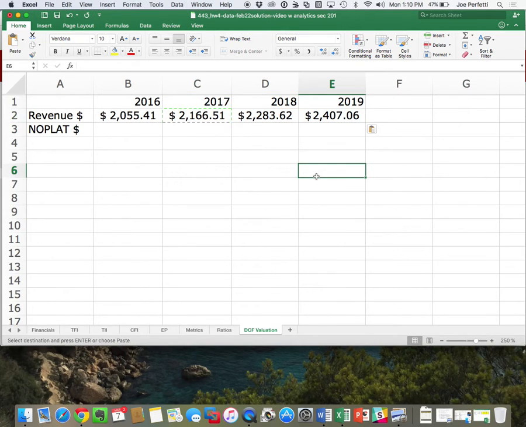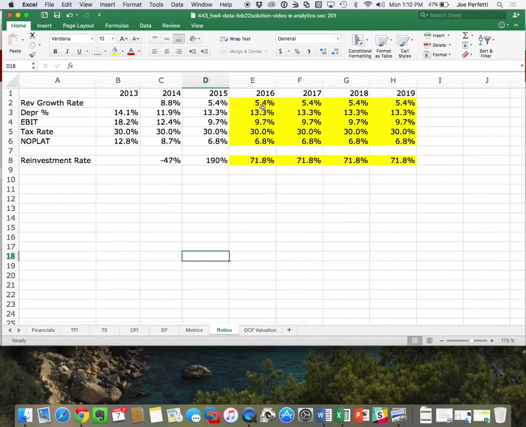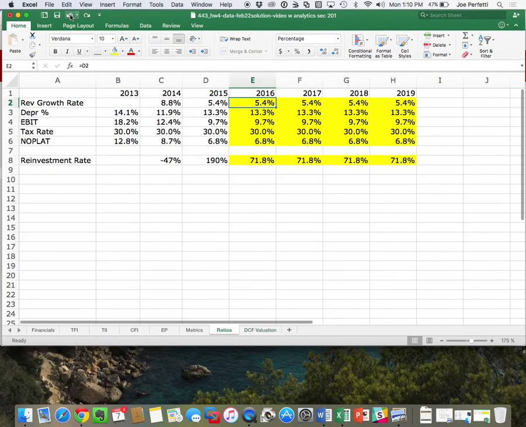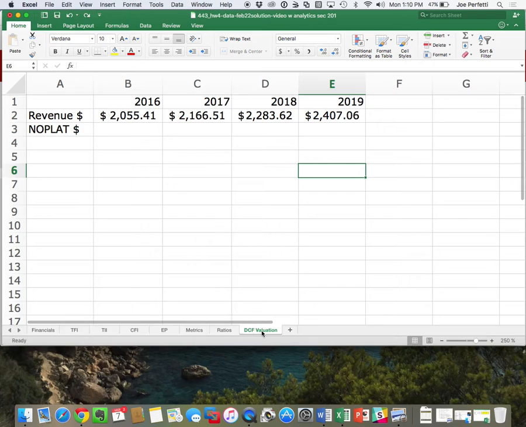So here's what we're setting up, and you can look at this conceptually. But right now we have some placeholders. What if I thought that instead of 5.4%, the business was going to grow at 8% a year? Well, then my model forecasts out 8% revenue growth versus 5.4% revenue growth. Okay, so that's why we're putting in placeholders. Eventually, we'll put in our own analytics and come up with what the numbers should be. But for now, we're just setting up the structure to get the model to work. So I'm going to go back to the 5.4. Everybody with me so far?